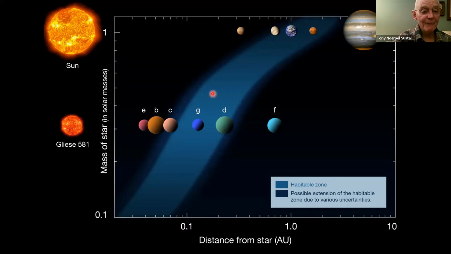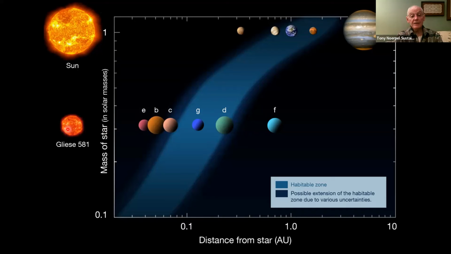Gliese also has three planets in its habitable zone, and in particular G, which is smack in the middle, and Gliese G is just a little bigger than the Earth. It's not much different from the Earth, and the great thing about Gliese is it's going to last 5 or 10 times longer than the Sun, so after 4.5 billion years, it's got plenty of life left in the star. And so there's plenty of opportunity for intelligent life to form.